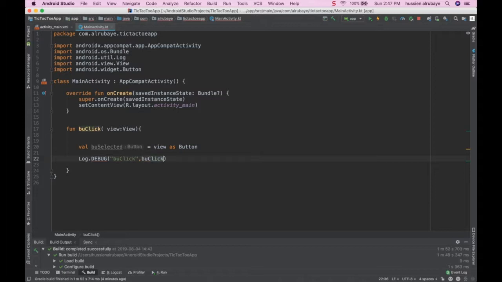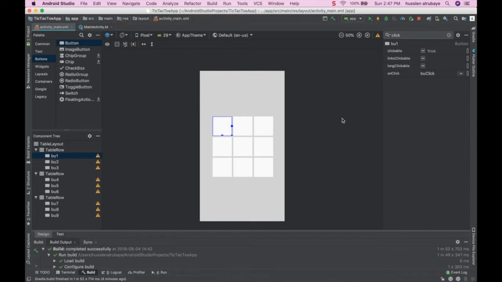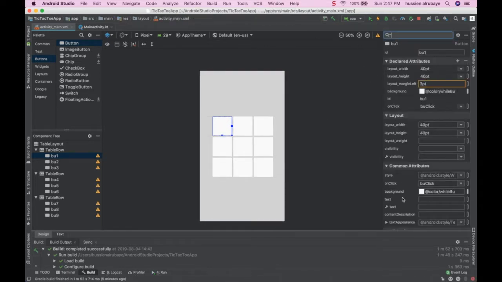Then I want to display this button dot, I need to get dot id, because not dot d, not debug. It tells me there is some reason you need to convert it to a string to get rid of this issue, so it will print it for you correctly. Because the view is now a button, and buSelect is considered a complete button object, and as a button object it has multiple properties. One of the properties is ID.